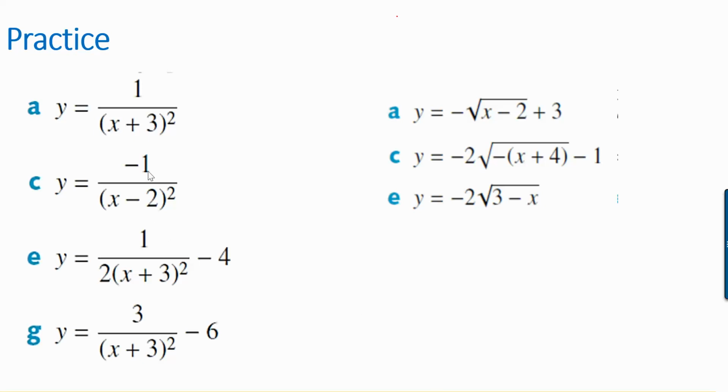There's truncus on this side, so I picked A, C, E, G, and then I picked some from C, square root functions. Yeah. But yeah, the skill that I want you to take is to be able to look at it and say left, right, up, down, flipped or not flipped, and the shape of the graph. You get that correct, X and Y intercepts are easy to do, especially Y intercepts. Okay.